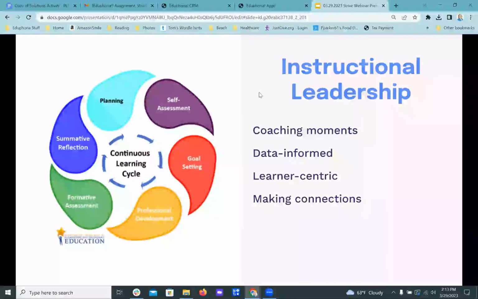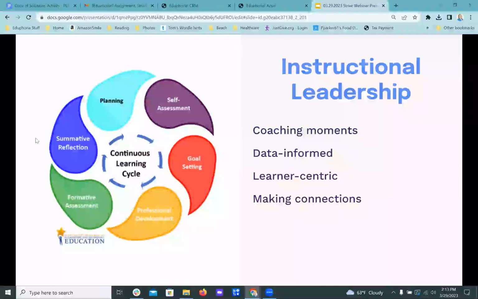And also campus needs might be different. The data might be different for one campus from another, which determines their needs. And that might be because of campus population. It might be because of the experience of the teaching staff. There are lots of things that could be much more specific at the campus level than if you're planning at the district level. But all of that can be intentional and all of it can be based on data that you can find and evaluate.